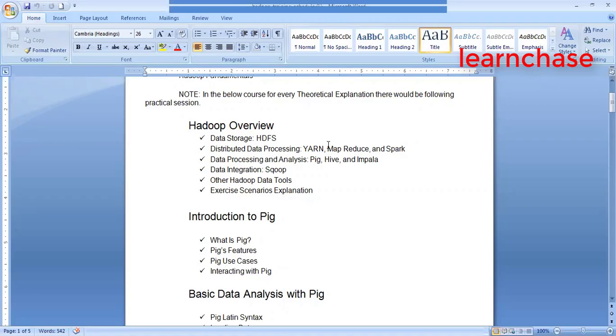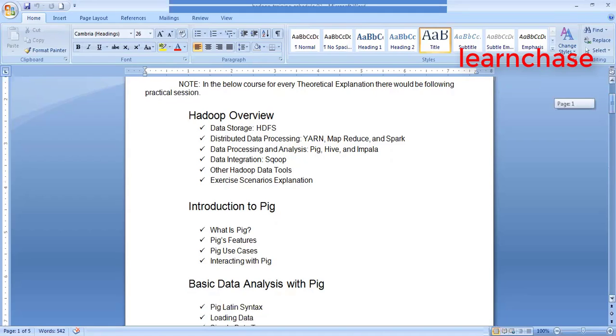By using Sqoop, if you want to transfer data from an RDBMS to the HDFS file system, we will be using Sqoop, and vice versa, while we transfer the data from the HDFS file system to an RDBMS. So this is the purpose of Sqoop. We will go deeper into Sqoop as well in the further classes.